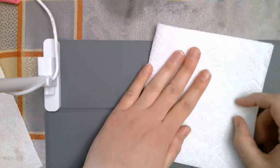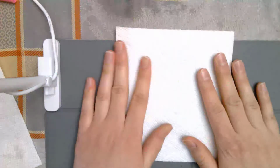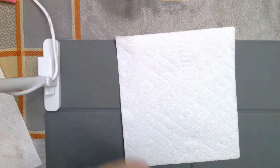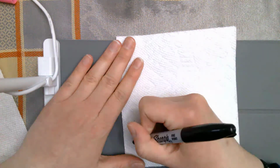Okay, so I have my paper towel right here. If you want to make your picture smaller, you can always take half of a sheet and then fold it in half again. And that way our picture is going to be a little bit smaller. I think that's what I'm going to do today with this one. All right, so you can make whatever you want on your paper towel. First, I'm going to outline my picture. So let's see. I think I'm going to do a rainbow.